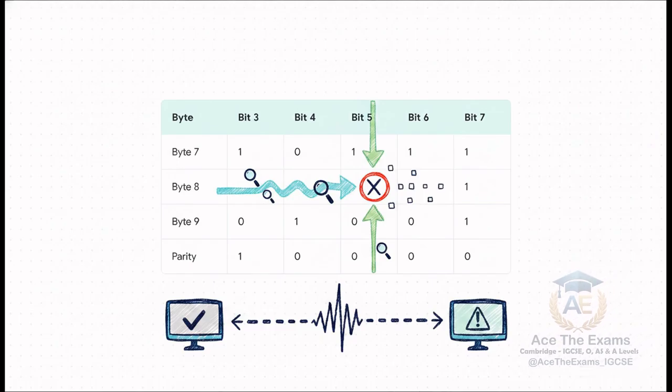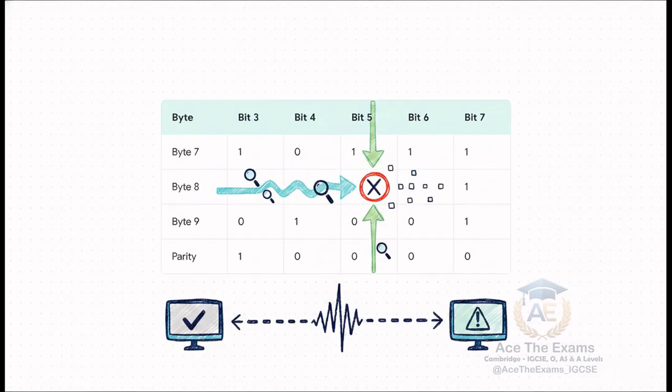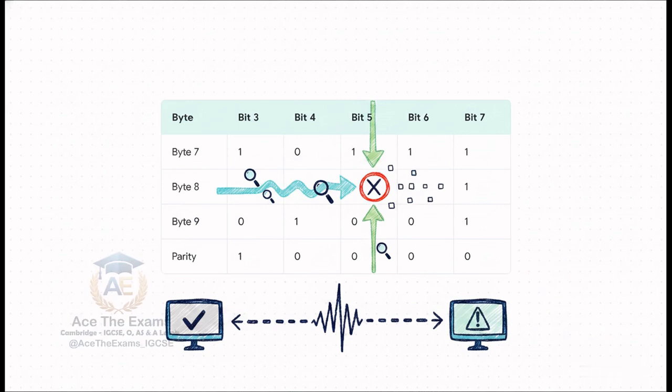I'm going to put you on the clock. You have 60 seconds to visually scan this matrix. We are looking at a parity block using even parity. Now notice how intersecting row 8 and column 5 reveals the exact corrupted bit, breaking the even parity rule. Let's break this down together, step by step, because it's like a giant puzzle.